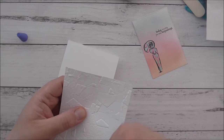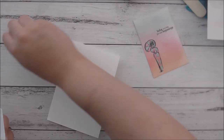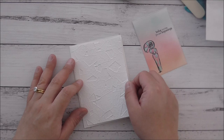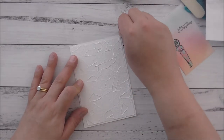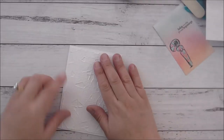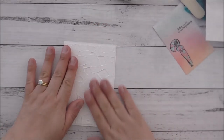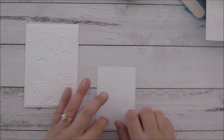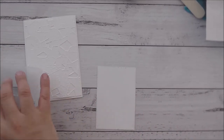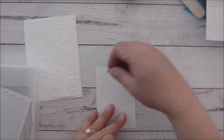Really simple card today. Doesn't have to be overly fancy all the time. Just pop that in the middle. I just love subtle cards. There's something peaceful about them, and yeah, they're just nice. I'm going to be sending this off to a friend of mine. And then I'm going to put some dimensionals on that. The top.